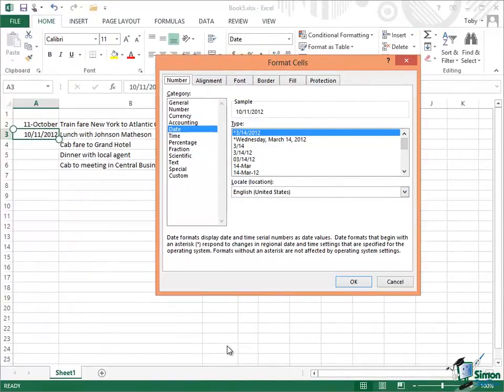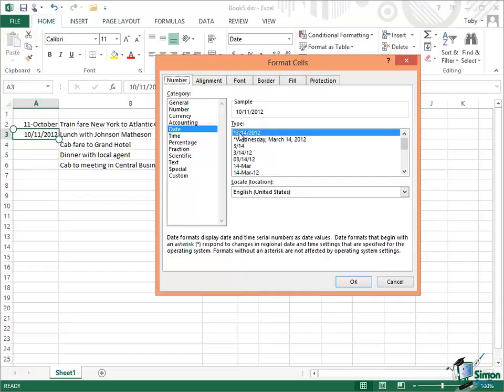Now what has happened here is very important, because I entered 3 parts to the date, 10/11/12, Excel actually said that must be a date, and it has formatted this cell as a date cell with a date value in it. And in addition, if you look on the right here, this box on the right, it has indicated which format it has assumed: 3/14/2012.